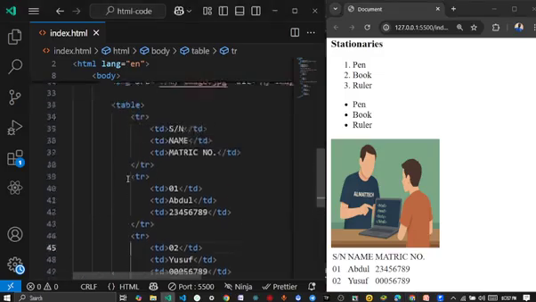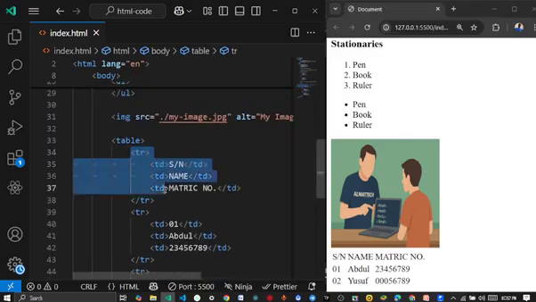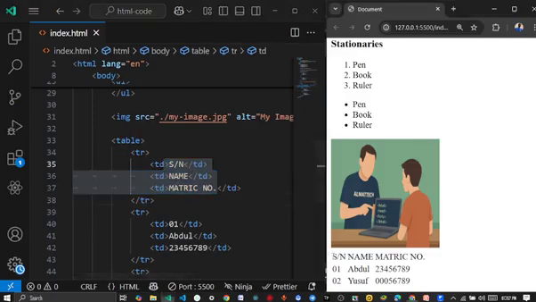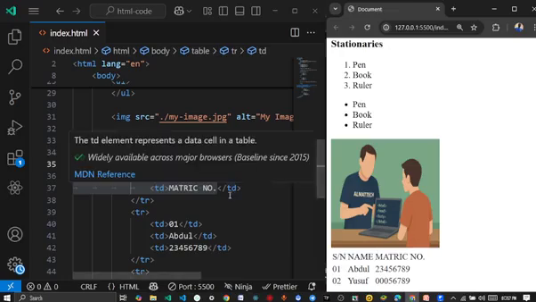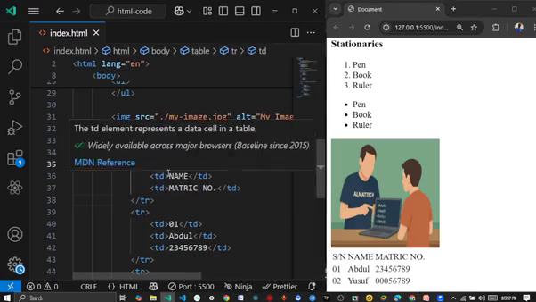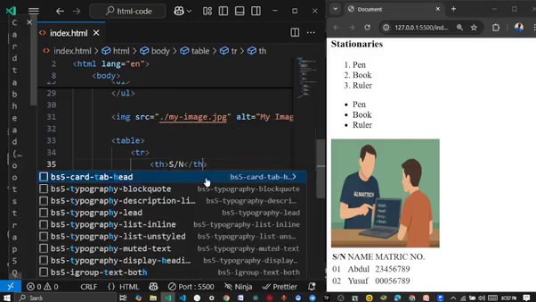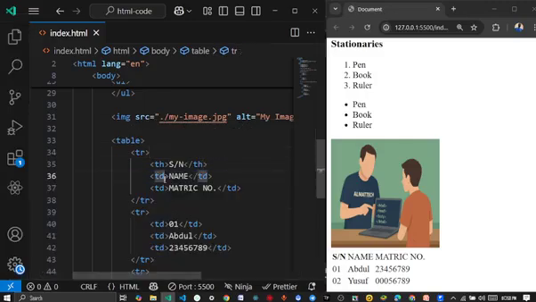And also let me now take us through this first part. This first table row we have here is the heading of our table. Like it is the heading of the whole table, which is telling the browser, which is telling the user that this is like the title of the whole column. I don't know if you got what I'm trying to say. So we can't have headings as plain text like normal text. So headings need to be bold. So that's why we have the TH, table heading. So instead of having TD for headings, we have TH, table heading. So change all the TD for the heading to TH to signify that this is the title or the heading for our table. It's as simple as that.